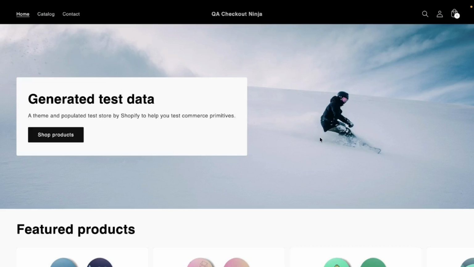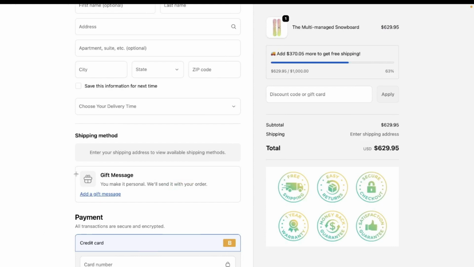In this video, I will show you how you can create a gift message block in your Shopify checkout page. You might have seen some gift message blocks like this in many Shopify stores. So on clicking add a gift message, you will have a text field to add the gift message. So a similar kind of block you can create in your store too. So watch this video completely without skipping.